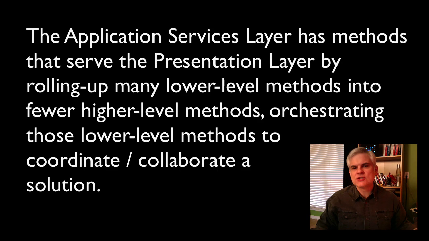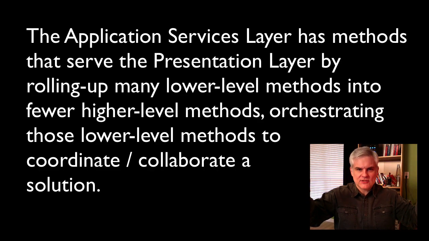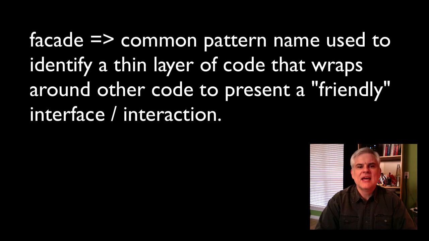The application services layer helps to mitigate this by rolling up all the lower level functionality into a higher level set of methods that can be called by other layers, like the presentation layer, or, as we'll learn about in the next lesson, a web services layer. As I noted, the Microsoft Application Architecture Guide uses the term application facade, and a facade is often used in software design parlance. It simply means a thin layer that covers something else.